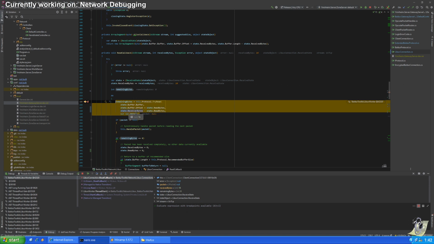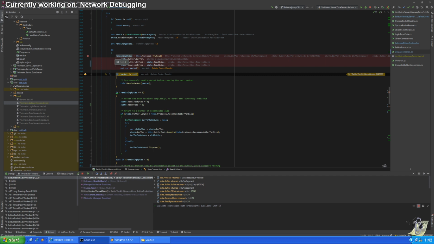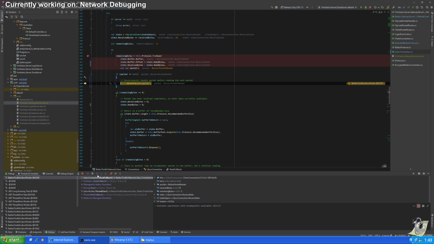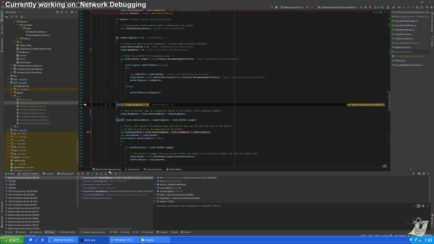So now we receive 16 bytes. Wait, 16 bytes. Oh yeah, this is our buffer size. This is why 16 bytes. Minus 2. Yeah, we read the first 14 bytes and we have 2 left. So here we have our second packet. Yeah, test 2. And we have 2 bytes of the next packet that managed to fit into the buffer. So yeah, that would not be a proper test for the resizing. It will never happen. I need just a bigger packet, I think.